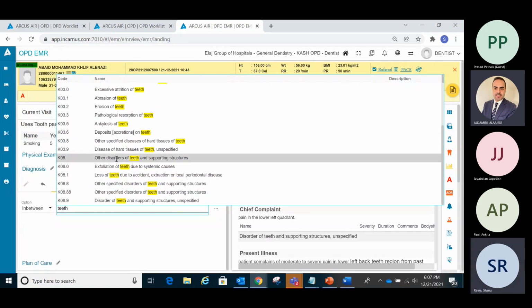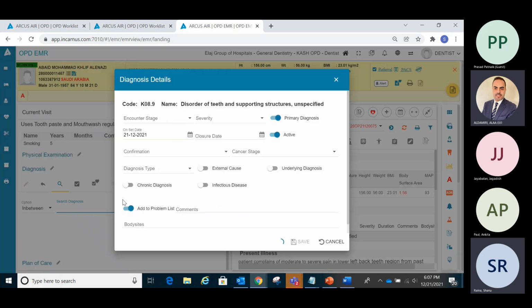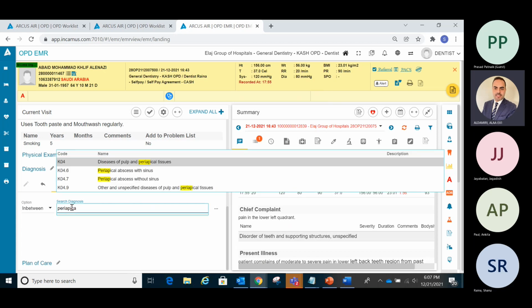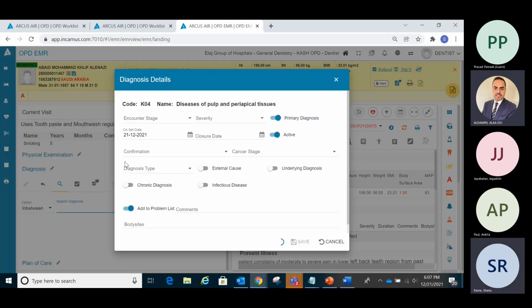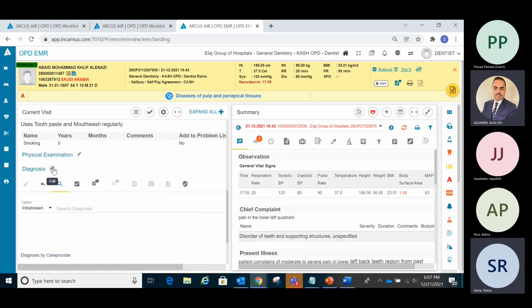Right now, if I'm taking disorder of the teeth and supporting structures unspecified, let me take the disease of the pulp and the periapical tissues. The confirmation is we are taking it as a provisional diagnosis, and the diagnosis type is clinical decision. I will save it and it will be added here.